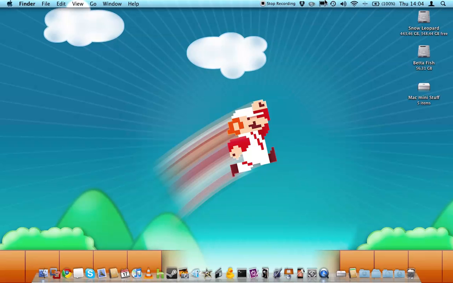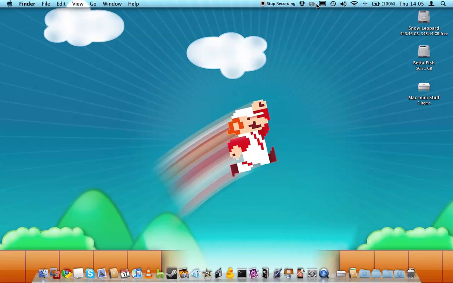So yeah, let's check out the menu bar first. All the way throughout here is all default menu bar items. I use them all, and this one especially. I'm the only user on this computer, but I use the login window because it lets me lock my computer faster. I don't like when you put it to sleep and it asks for your password. So instead, I just lock it and then put it to sleep when I need to.